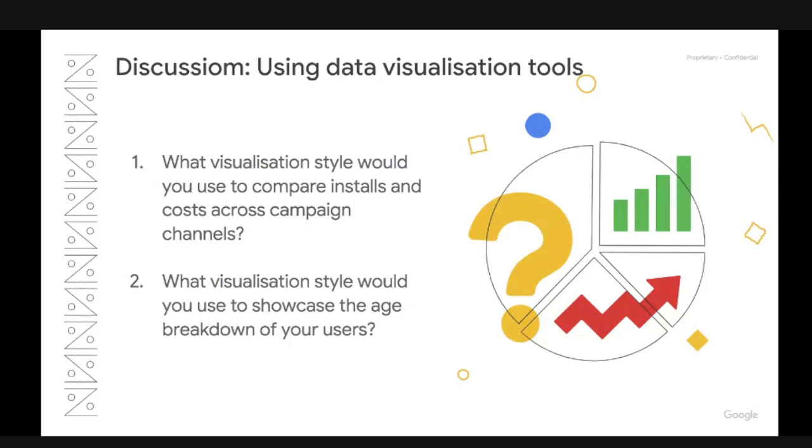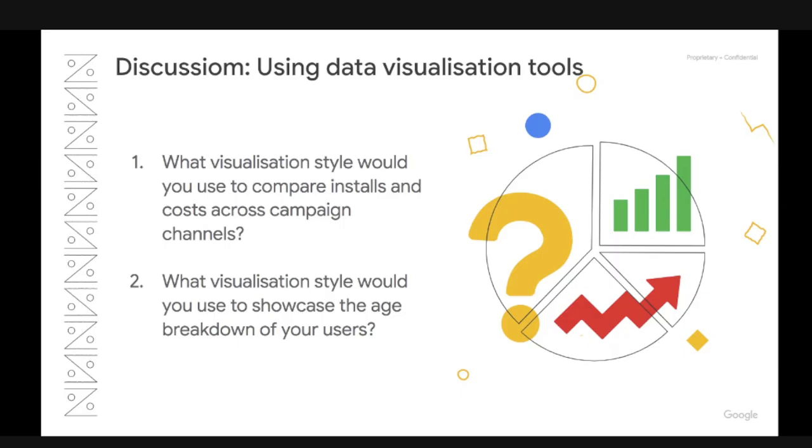So let's say you've got 5 channels, you've got cost, installation. Yes, Muzi? Yeah, so in such a situation, I'll probably go for a bar chart, like a vertical bar chart, where each pair is a channel with the cost and the installation. So I can just visualize it like that. That's correct. Yeah, you could use a bar chart. It would be ideal in this case, as it allows you to compare the numbers of installations versus cost side by side against each channel. So you've got all of that nicely comparing against each other.